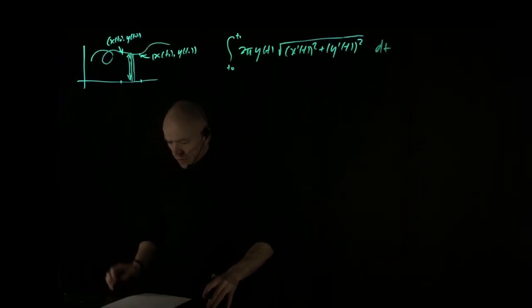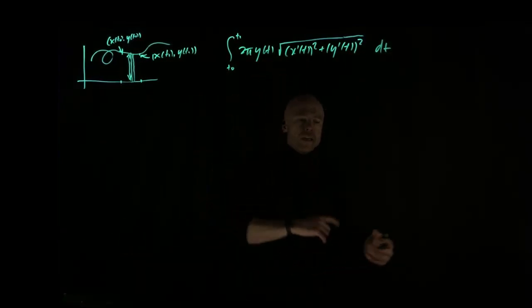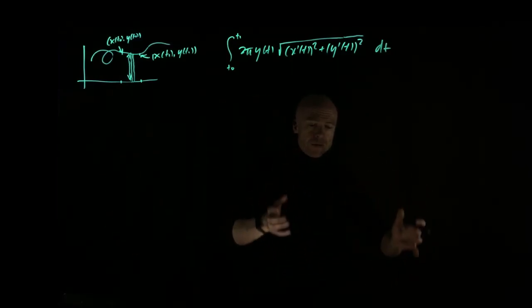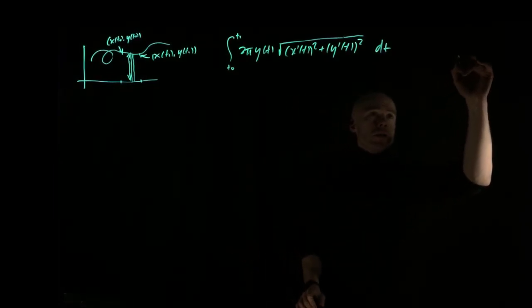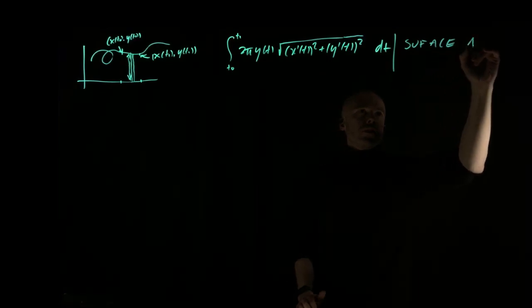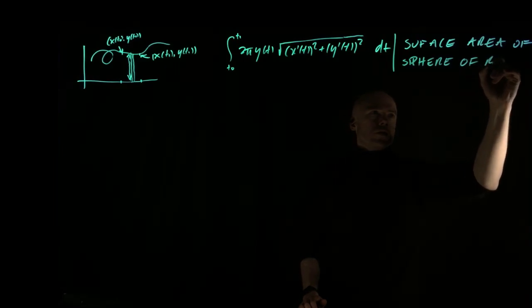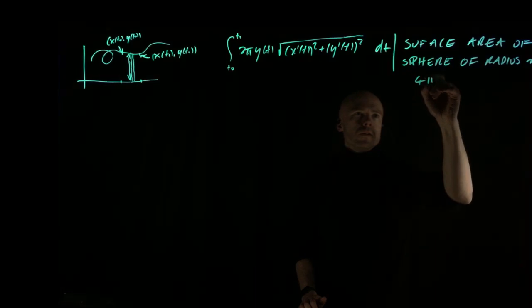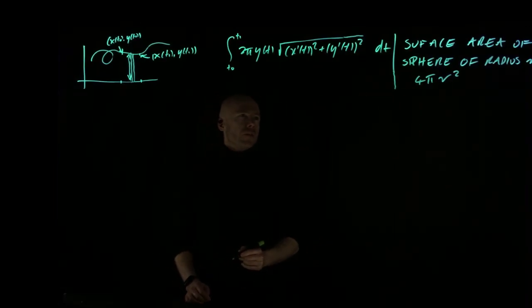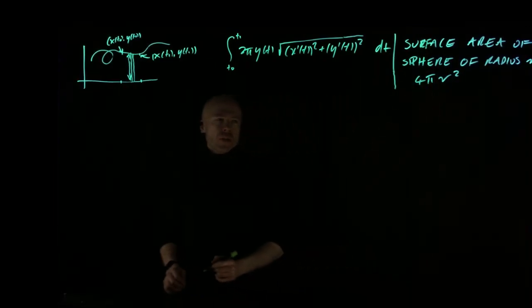And we are going to apply it to find the surface area of a sphere, which is an example we also did back in the day when we first learned how to do surface of revolution just with a graph of a function. But now that we have this new tool, let's see if we can get the surface area of the sphere from this tool. So we know, of course, what the surface area of a sphere is. Surface area of sphere of radius r is 4 pi r squared, right? This is a formula you've probably known for a long time.